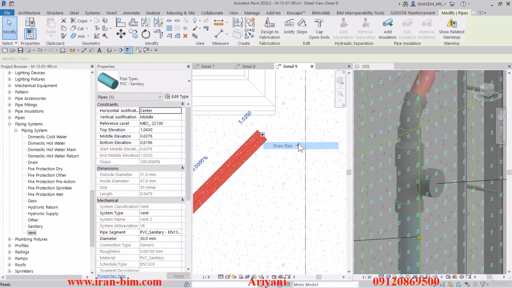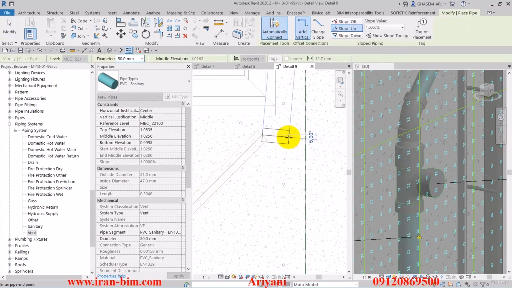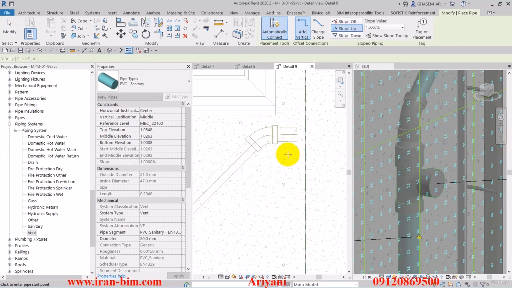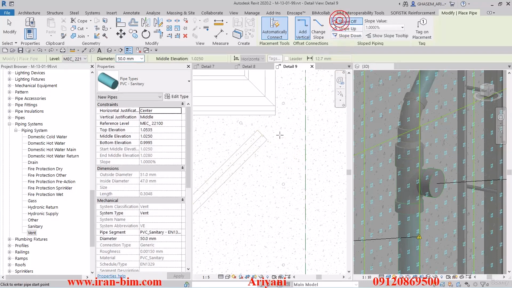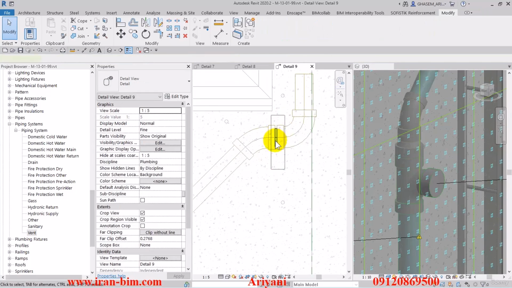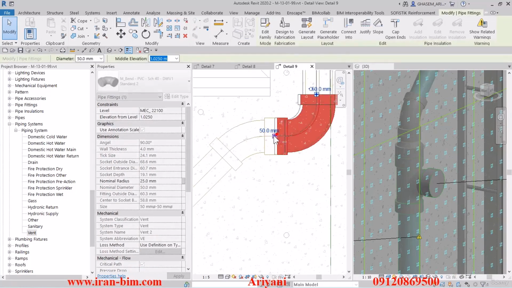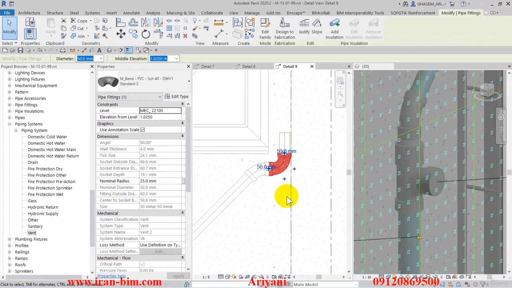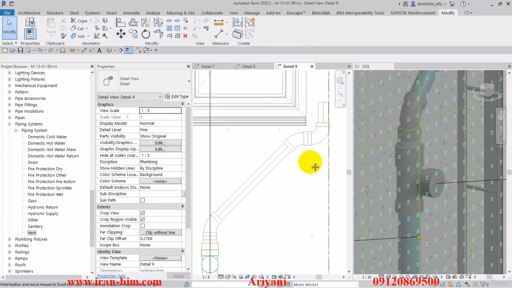So I can move the pipe over here and then select the draw pipe option, and then I can draw horizontally to the right of the window, and then I can go up. The reason that we're getting the warning is because there is little distance. So I'll hit Ctrl Z and put the slope on off. Then I'll start drawing the pipe once again, going to the right and making an angle and going upwards. Then I'll delete the piece in the middle and connect these two up.